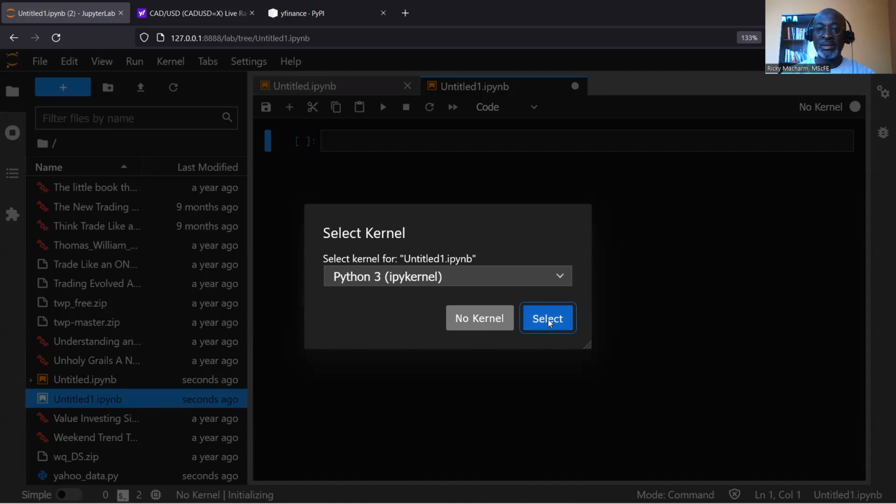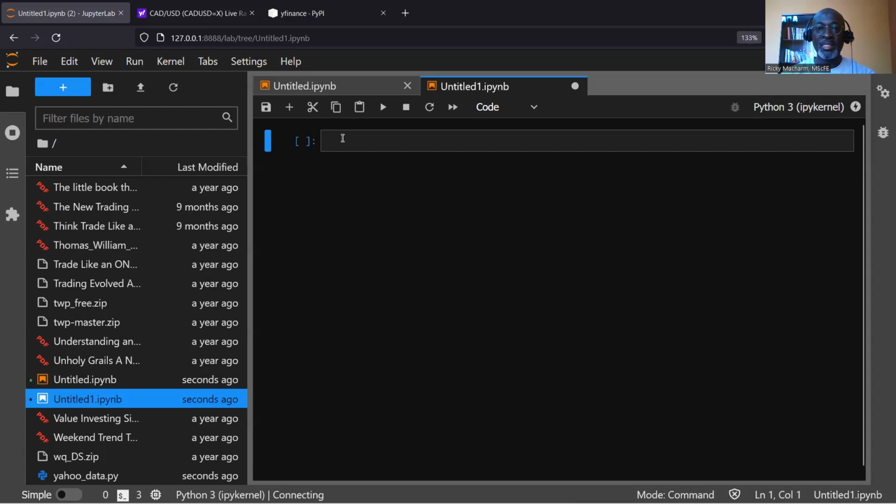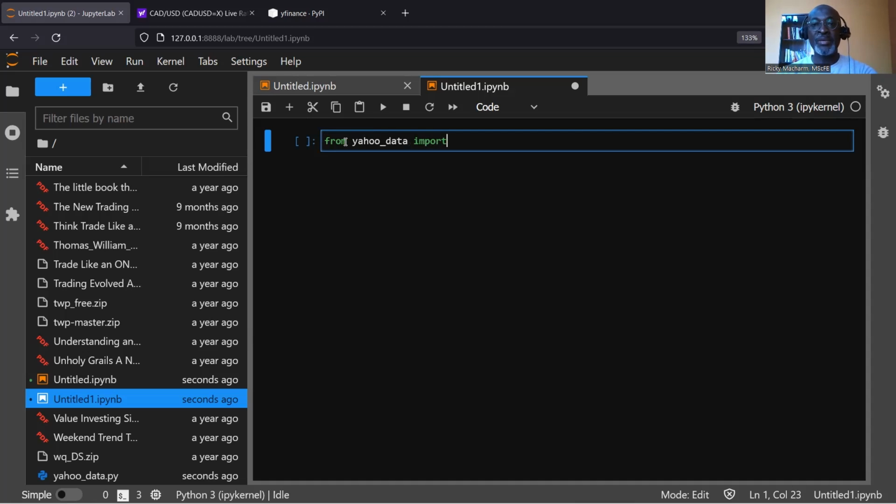And I'll select. So I'm just going to say, I'm going to prefer to do it like this, from Yahoo data, because it's in the same folder. When I hit the tab key, it saw it import. Normally they tell you not to do this, but if I'm creating my own modules, my own small files, I do the star.